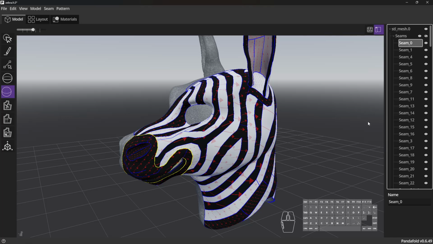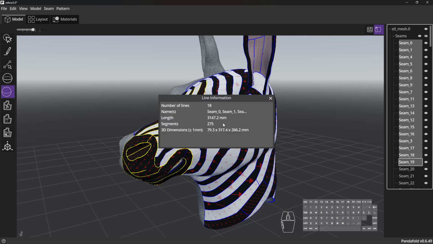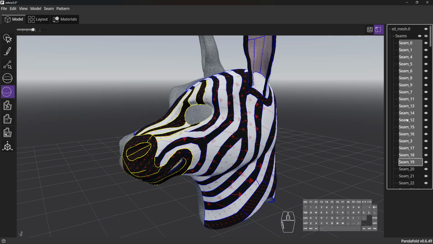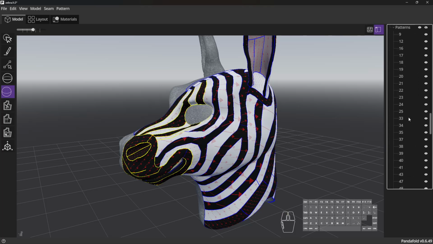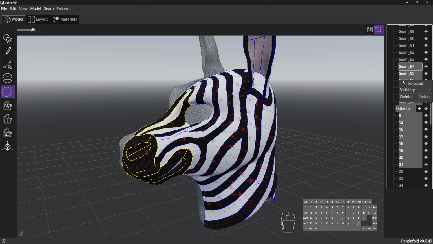If you select multiple objects, the software will try to figure out what applies. I've selected multiple seams here, and the software will show me all of the options that are available for those multiple things. So in this case, because I've selected multiple seams, I can get information about the seams. It's just going to combine these details and give us a summary. But if I select objects that are different, like coming down here to the seams and selecting some seams and patterns, the software recognizes that all it can do is adjust the visibility or delete the items.